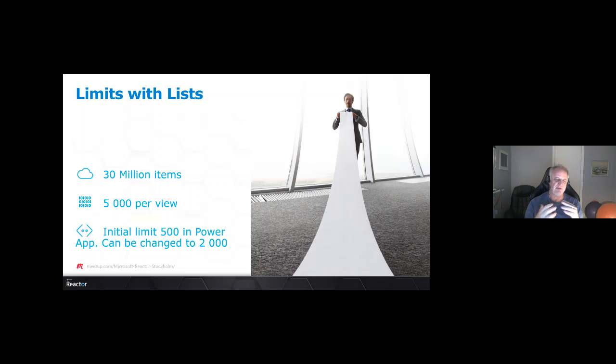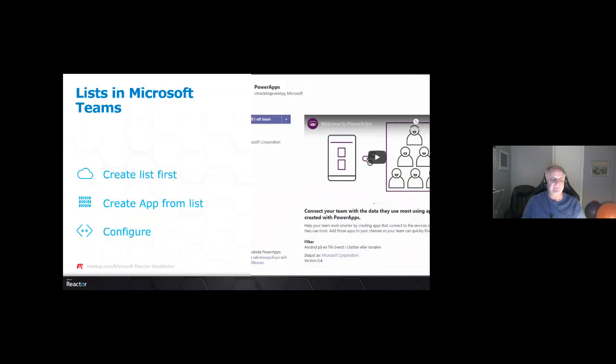But if you have several tasks, larger projects, larger lists with more items, maybe Microsoft lists is not the right tool for you. But as you can see, there are a lot of business scenarios where you can actually use the Microsoft lists.